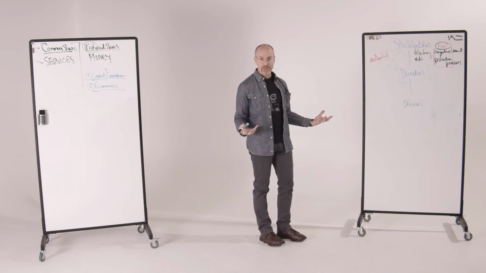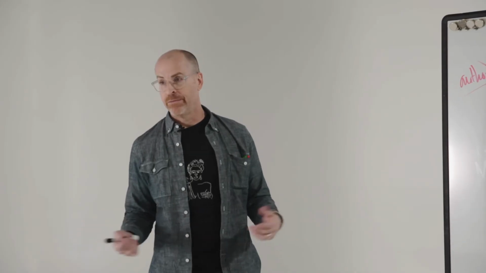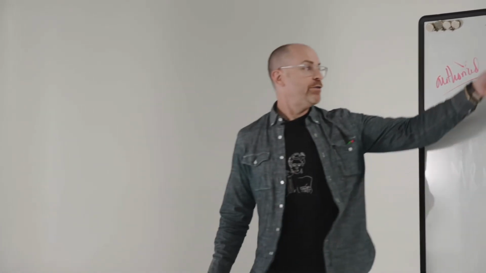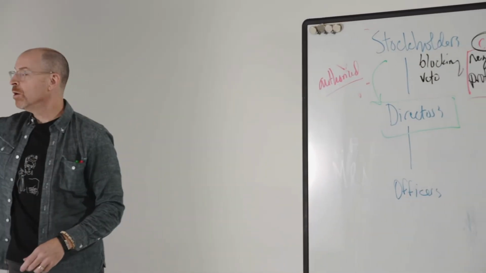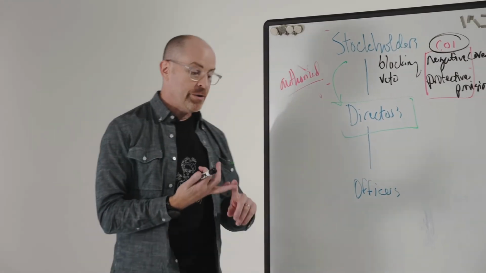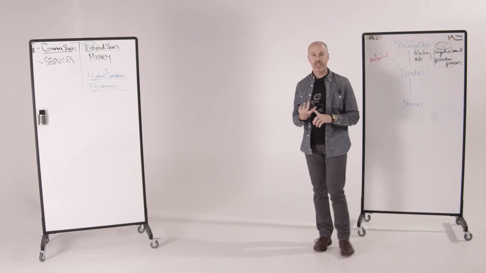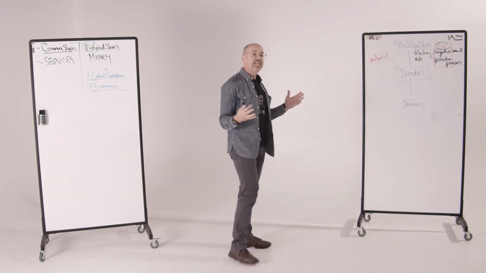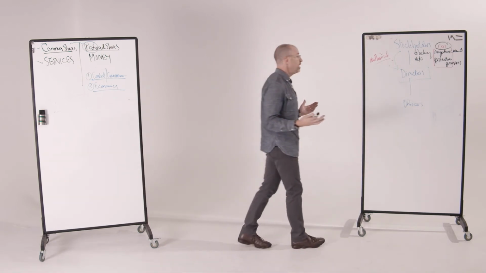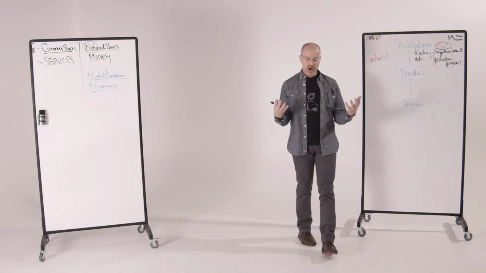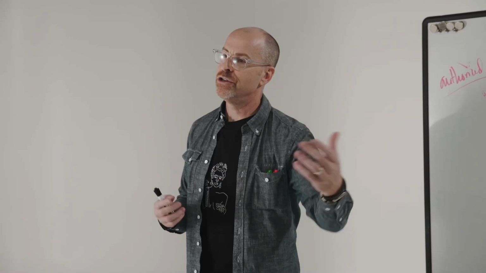So what would they be? Sale of the company. You can't sell the company without our approval. Amending the certificate of incorporation to raise more money. Can't do that without our approval. Distribute cash to the stockholders. Can't do that without our approval. Change the size and composition of the board. Can't do that without our approval. Take on debt beyond a certain amount. Can't do that without our approval.